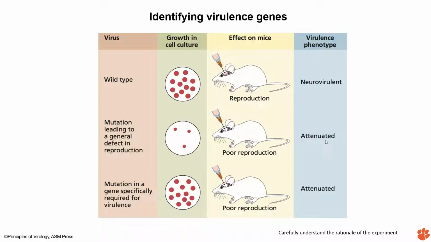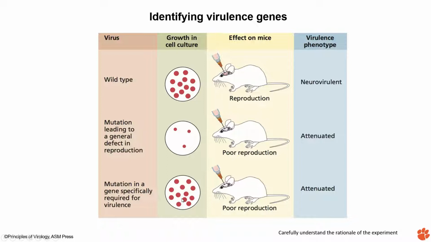In this case, you cannot conclude that you have found the neurovirulent gene. See that here in the second case, the replication of the virus is drastically reduced. That means the number of viruses is less. That does not mean that you have found the neurovirulent gene. This is the most important part. The virus doesn't replicate well, so that's why it's not causing the disease.